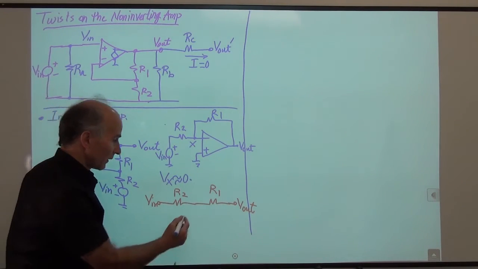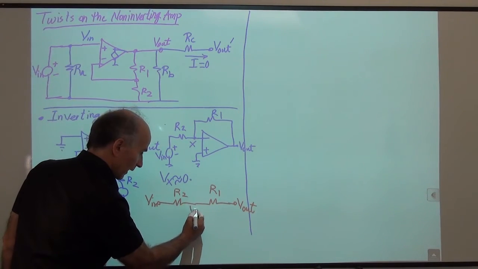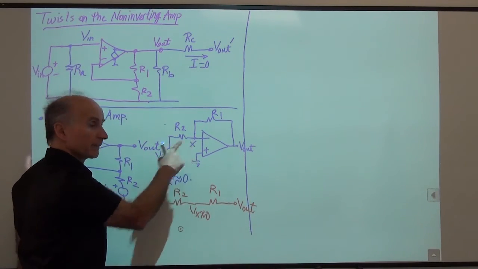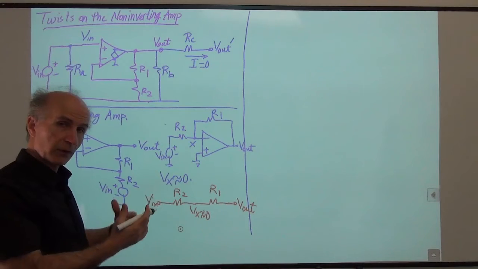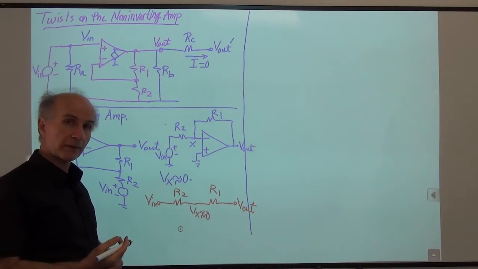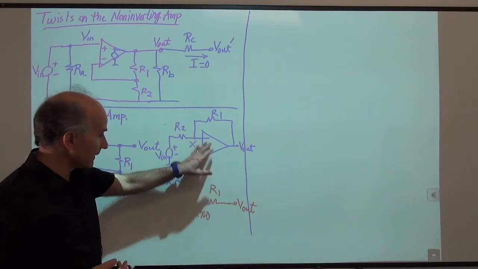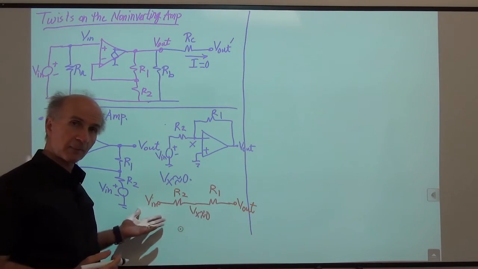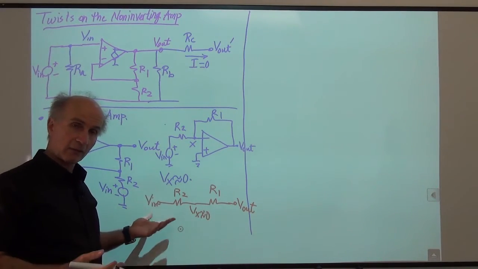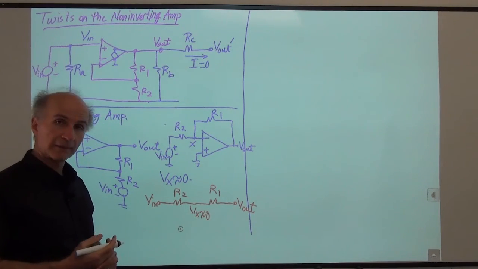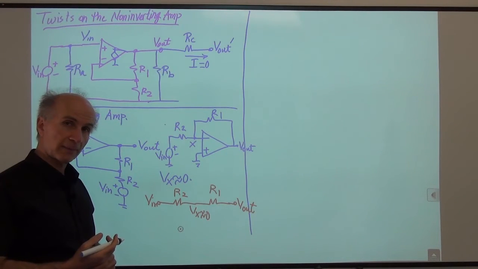And then what we know is that this voltage here, Vx, is approximately equal to 0. That's what the op-amp does, right? It wants to keep these two voltages equal to each other. Now I have not drawn the op-amp symbol in here. I just have this very simple situation, and that's great. I can readily analyze it. I'm trying to find Vout in terms of Vin. How can I do that?